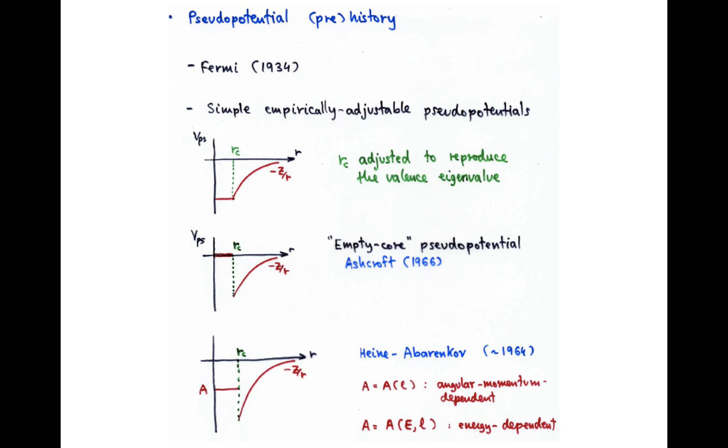Models for pseudopotentials date back already to Fermi and Hellmann in 1934, and really took off in the early 60s with the application of very simple models that could be fitted to experimental properties. In those days, you could get some electronic structure data from experiments, things about Fermi surfaces and optical experiments. And these simple model potentials, like the empty core pseudopotential of Ashcroft, and similar models by Heine and Abarenkov, all have a reduced set, in some cases just one parameter, in Heine and Abarenkov's model a few more. But there are the basic forms of core regions where things are softer, and then the Coulomb tail of the pseudopotential.